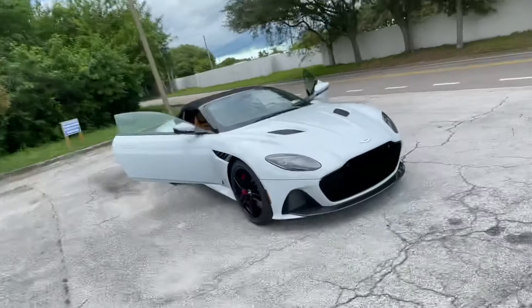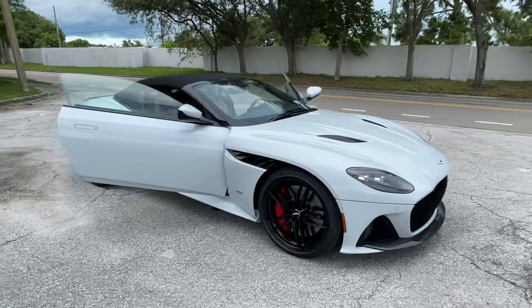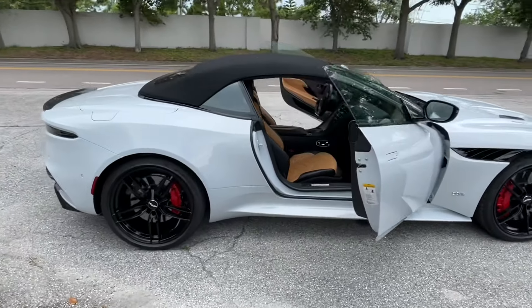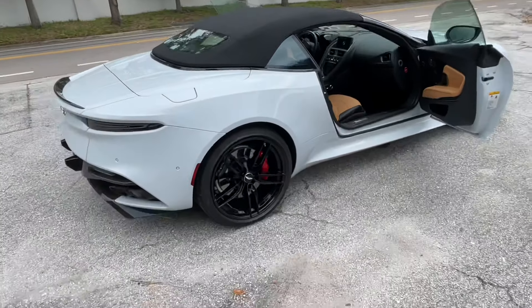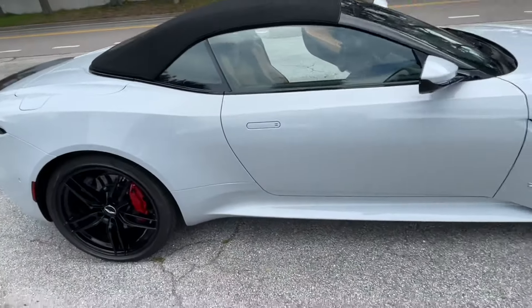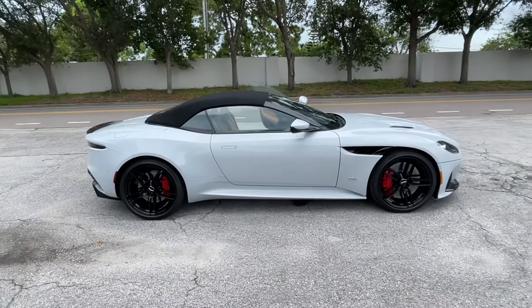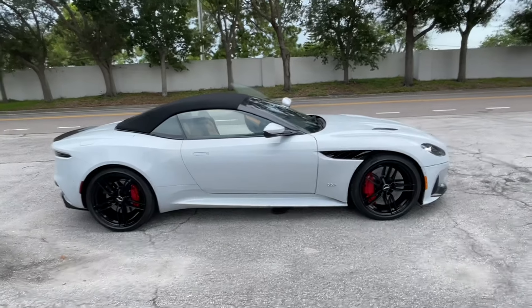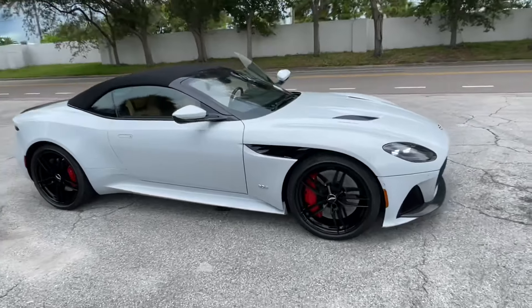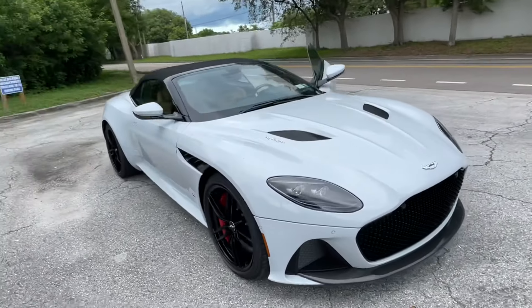Hello, Supercars in Seconds here. Today, one of the more magnificent and elegant supercars in the world — the Aston Martin DBS Superleggera Volante, meaning convertible of course. This beautiful electric folding top makes for a magnificent looking car. Let me close up this door — we've got a bit of thunder and lightning in the area. Look at that shape: 185 inches long, 77 inches wide, so she's wider than a lot of other Aston Martins.